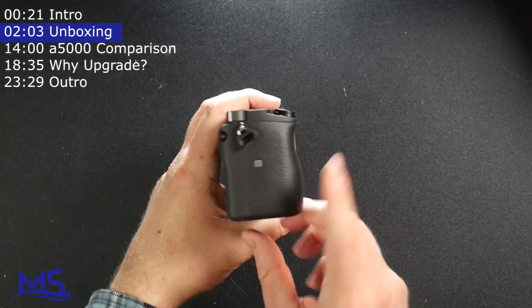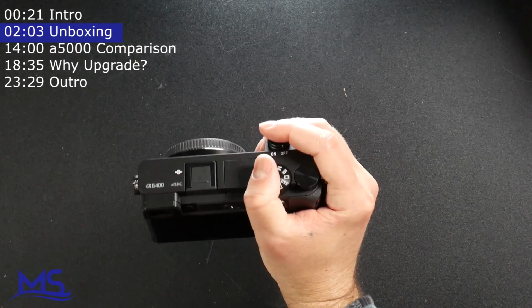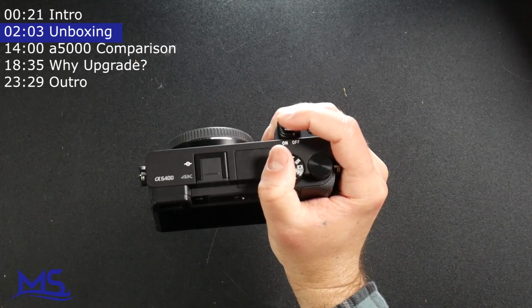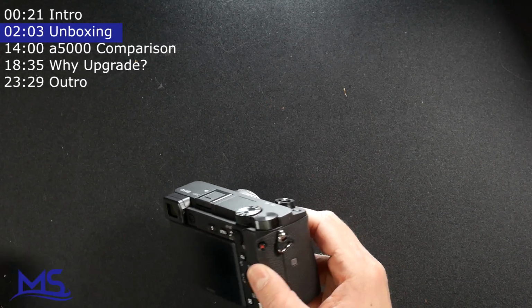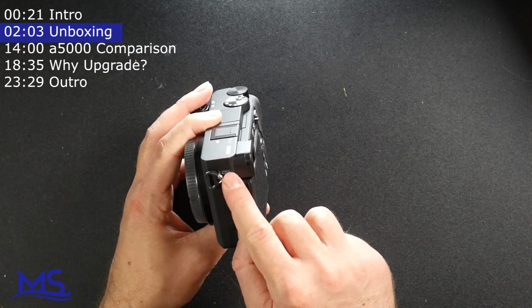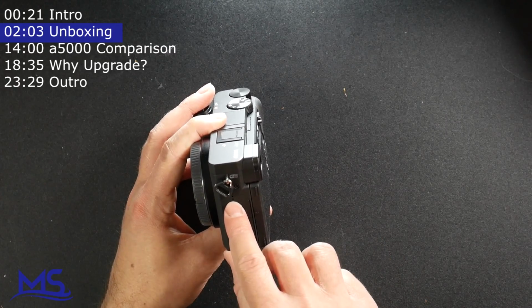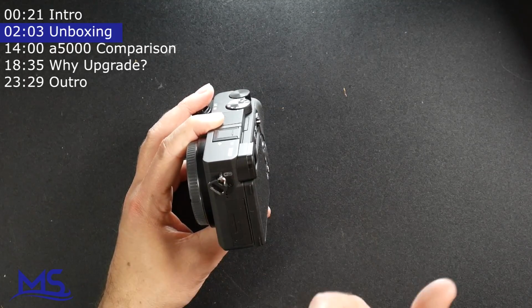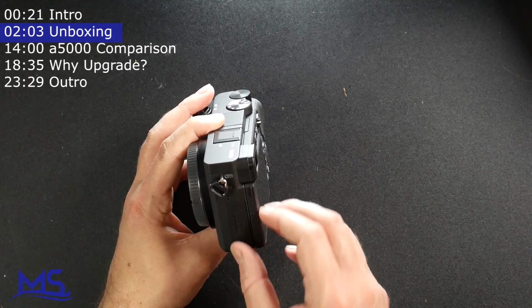Not too bad. So on the right side is a grip. I don't have the biggest hands, but it does feel good in my hands. And on the side, there's a clip to put your strap. On the left side, there's a clip as well. It says Wi-Fi. Looks like there's a spot right here. There's likely a speaker here because there's 3 holes here. So that's going to allow the sound to come out of the speaker.